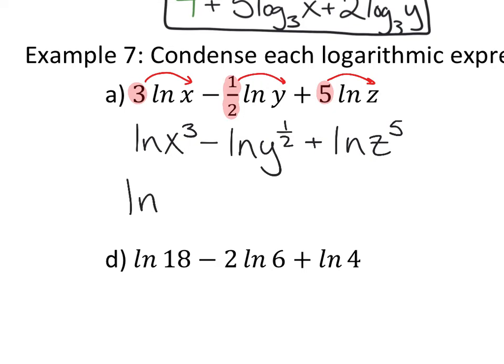I look at natural log, and anything that is positive goes in the numerator. Anything that's negative goes in the denominator, which means this would be x to the 3rd power in the numerator, y to the 1/2 in the denominator, and z to the 5th in the numerator. Because positive things were multiplied on top, negative things we subtracted, the stuff in the denominator. So where do we go in order?